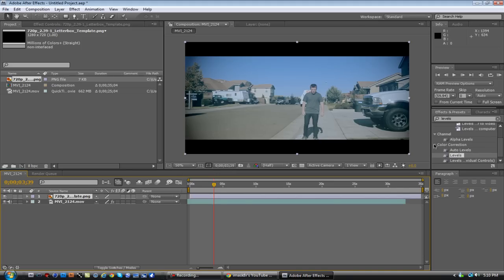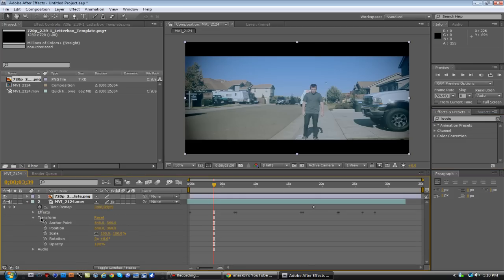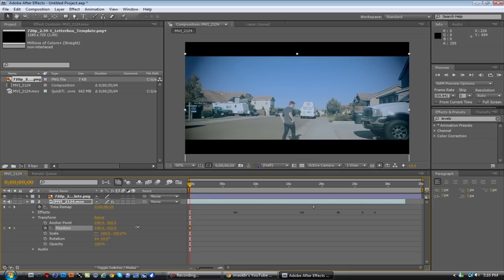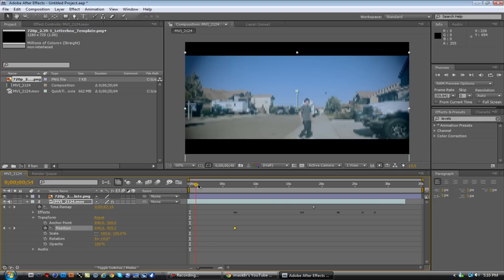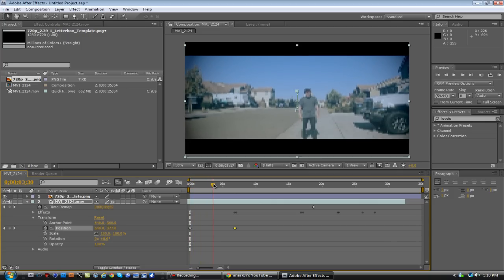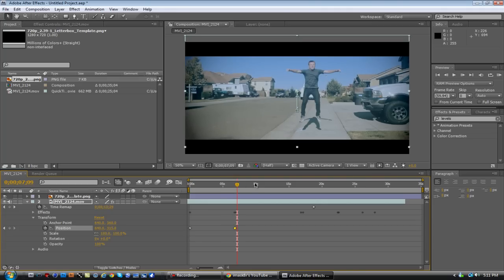And I didn't do this in the actual video, but another thing you can do, because now that you have this crop, you can make it look like you added movement with the camera. So what you're going to want to do is hit position, and say I want it to start right here. Go up to the point right before I jump, and then just move the position up. And what that does is, it looks like you have a dolly or a tripod that's just scrolling up slowly as you're getting ready to jump. And it just adds a little bit more of a filmy effect. I don't know how to explain it other than a film effect.